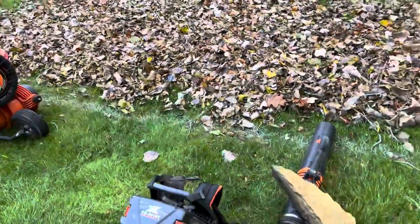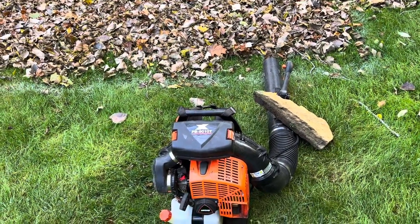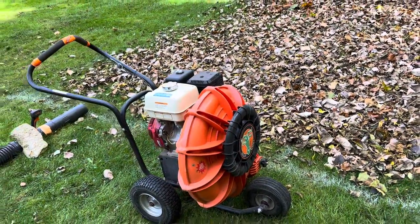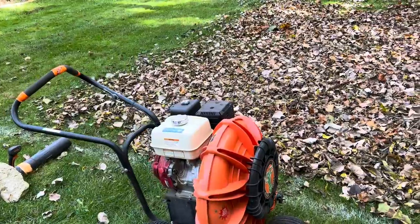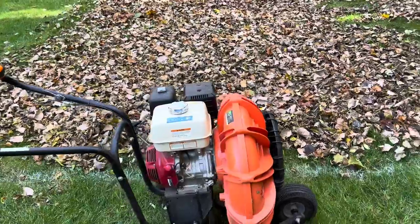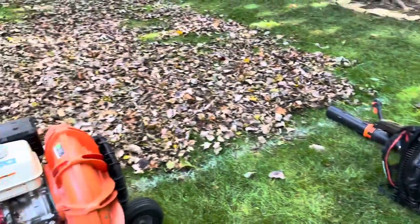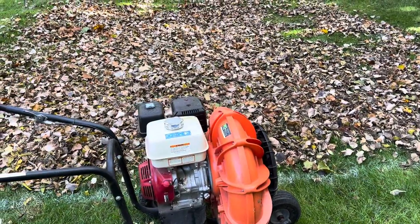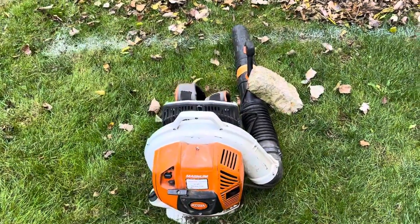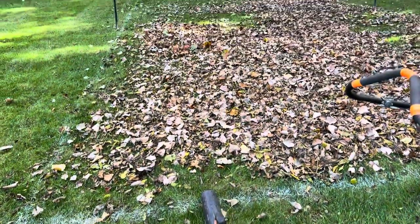In this corner on the right, we've got the Echo PB9010T. So that's my newer unit. In the middle, we have the Billy Goat with the 13 horse Honda. It's one of their top motors. They do have a Vanguard one, but this is still a very top-end performer. I think the Echo is 3 or 4 months old, and this one is a year or two old, but it's current. They still make the model. And at the far end on the left, we have the Stihl BR800X.